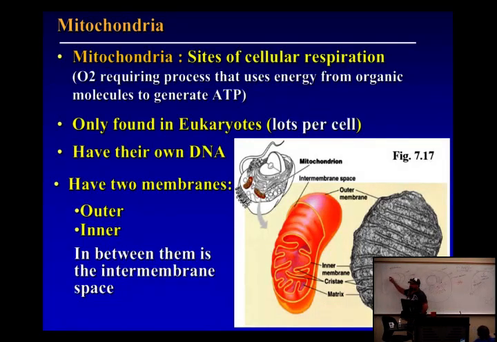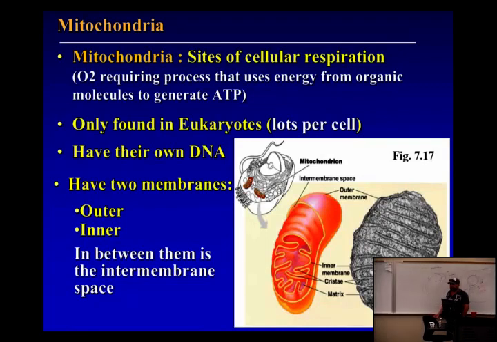And the reason they have two membranes is because they have to generate a charge across that membrane. They do it by moving electrons. And what do we call electrons that are moving? Electricity, that's right. So it's the same, the cells, this electricity causes little motors, and we'll talk more about this in chapter 9 when we do respiration.